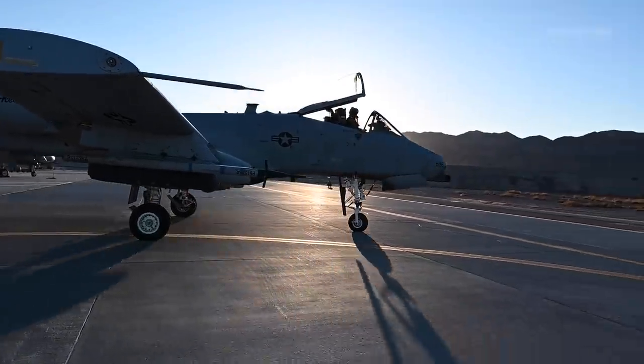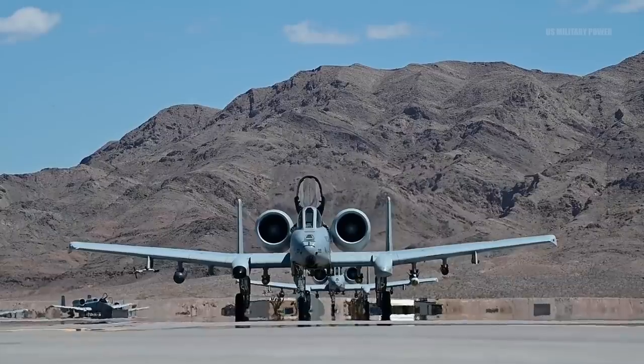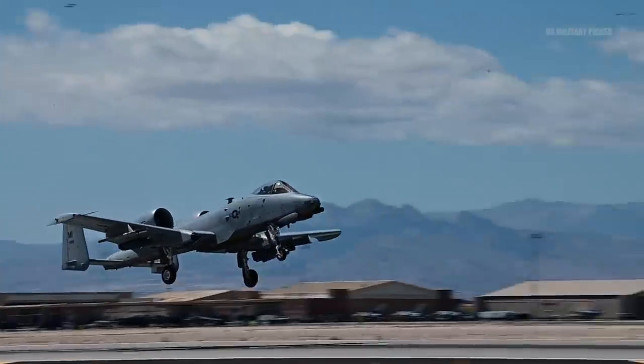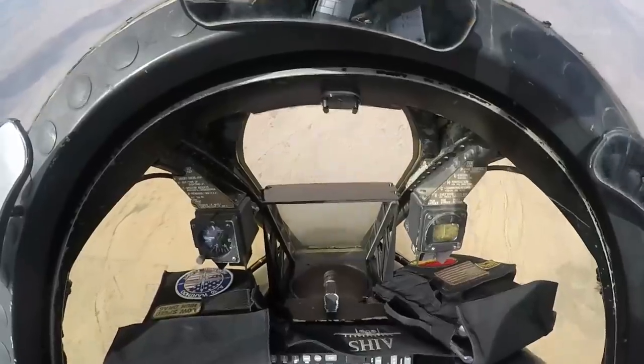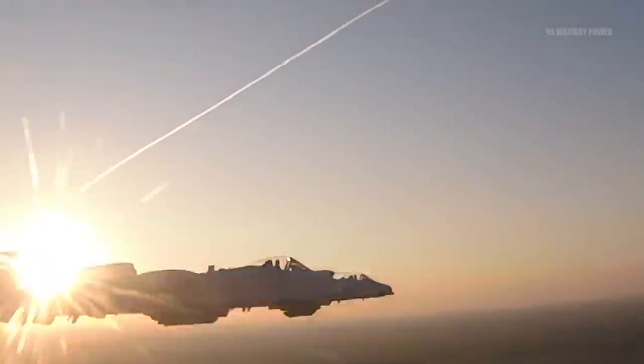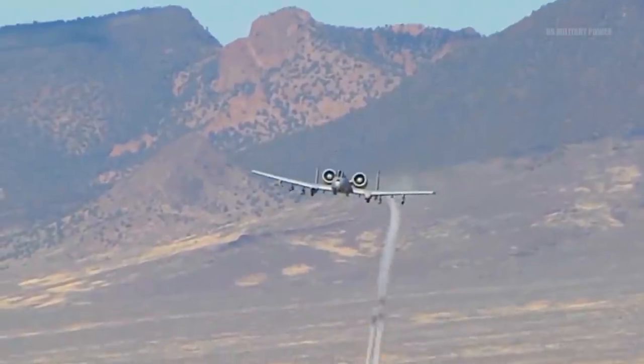Given the emerging global threat environment, it would make sense that the Air Force would seek to preserve an aircraft such as the A-10. While the aircraft has been extremely successful attacking ISIS targets such as fuel convoys and other assets, the A-10 is also the kind of plane that can carry and deliver a wide-ranging arsenal of bombs, to include larger laser-guided and precision weapons. This kind of firepower, coupled with its 30mm cannon, titanium armor plates, and built-in redundancy for close air support, makes the A-10 a valuable platform for potential larger-scale mechanized force-on-force type warfare as well.